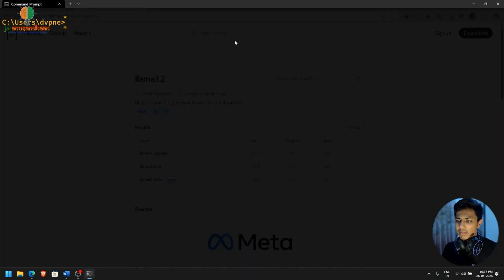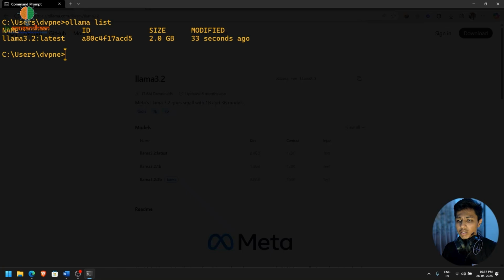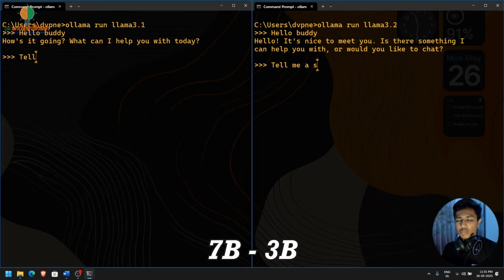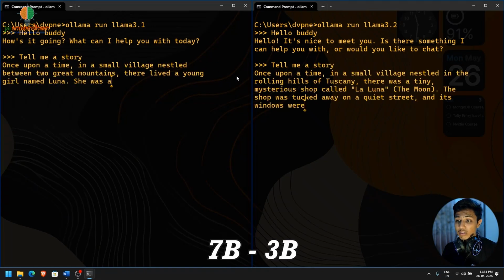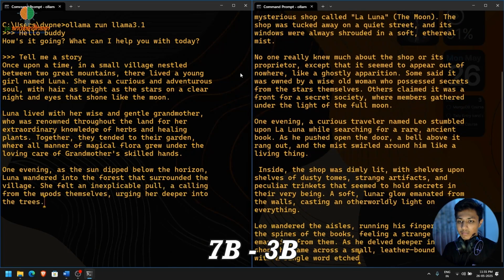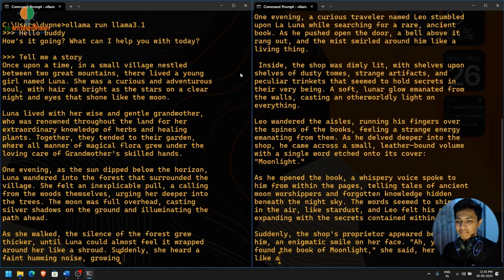Now let's look at some basic commands. If you want to see which models you have downloaded, simply type ollama list. And if you want to remove a model, you can type ollama rm llama3.2. Replace Llama 3.2 with the model's name. Now for a quick speed comparison, on my laptop, smaller models like 1B or 3B run incredibly fast. Even the 7B models give pretty good response time. Your speed might vary depending on your system's configuration, so try to experiment with different models.